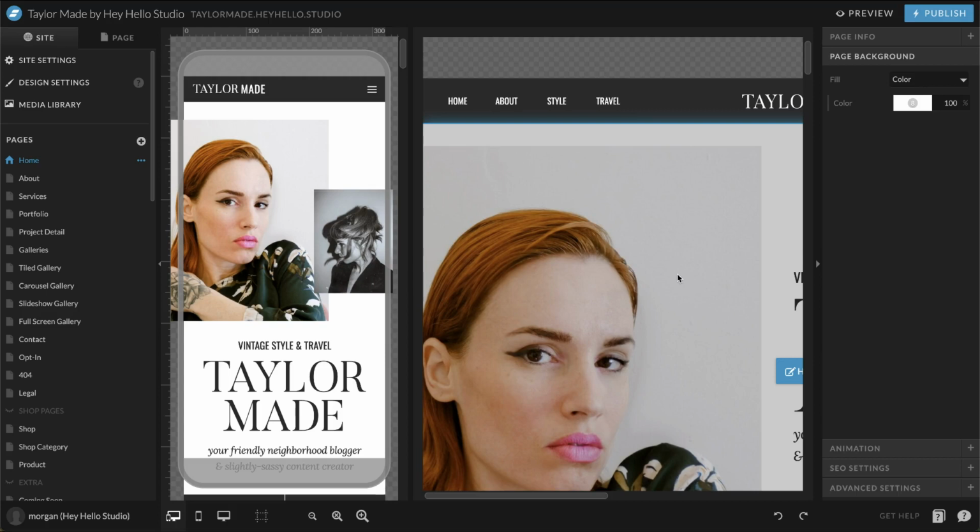Welcome back. I always like to start these videos off by introducing you to the back end of the Showit interface. Starting over here in the very top left-hand corner, I'm just going to work my way around the screen and show you all the different options that you have and kind of where things are.